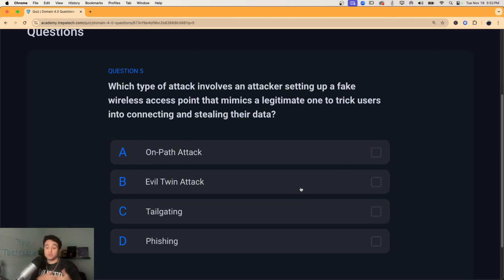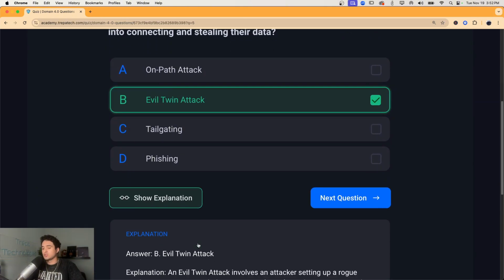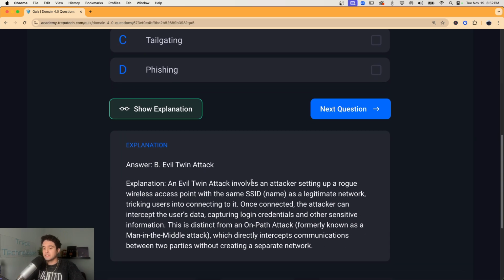Sometimes you'll see something called a rogue access point, and a rogue access point is like an umbrella term. Evil twin is under there, but a rogue access point is just any access point on the spectrum or in your area that's not legitimate. It doesn't have to necessarily mimic the real enterprise SSID. And that's what an evil twin attack specifically does. So I just want to make that clarification. Go ahead and pause the video if you'd like to read the explanation.